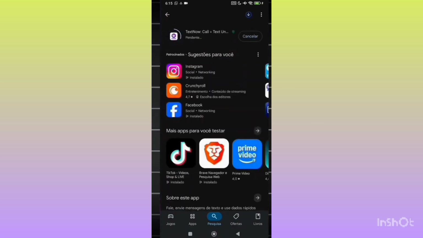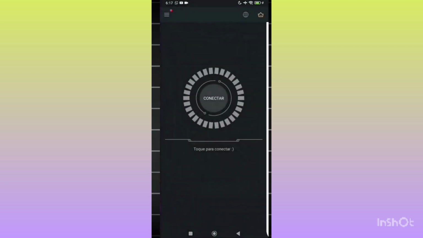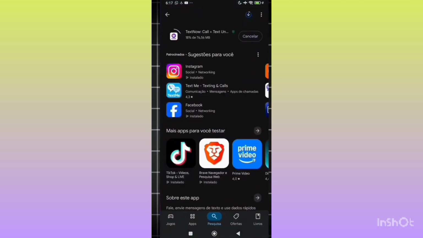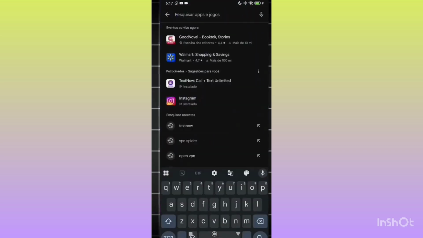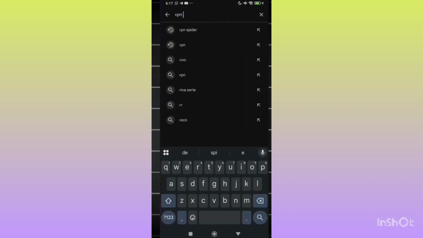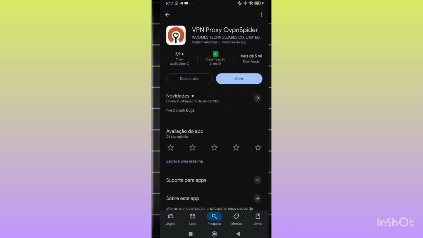And if you don't know how to create a USA email, then I have already uploaded a video of it on my channel. So now I disconnect the VPN because the downloading speed decreases a bit when the VPN is connected. As soon as I disconnected the VPN, my TechnoG application started downloading quickly. As soon as it is downloaded, you have to download another application, the name of which is Spider VPN.